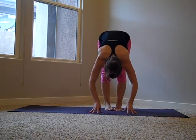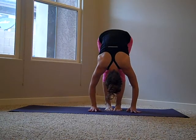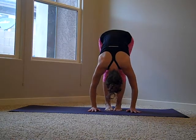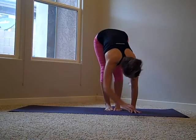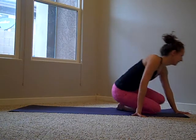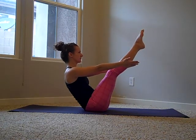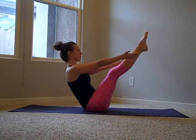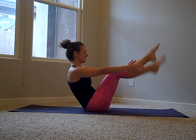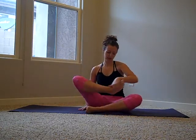Forward folding after your 25. Finish them up. Coming back to seated after you're done. Navasana one more time. 5. 4. Roll the shoulders back, lift the heart up. 2. 1. Release.